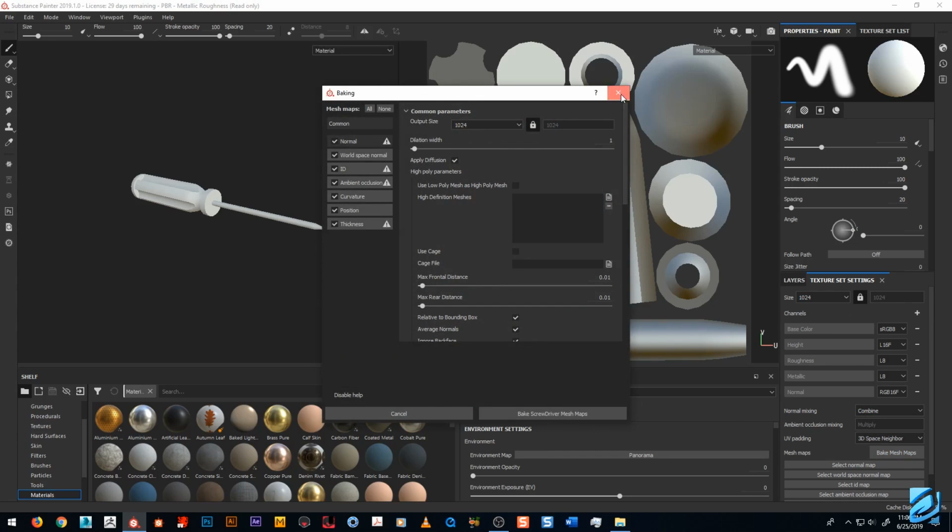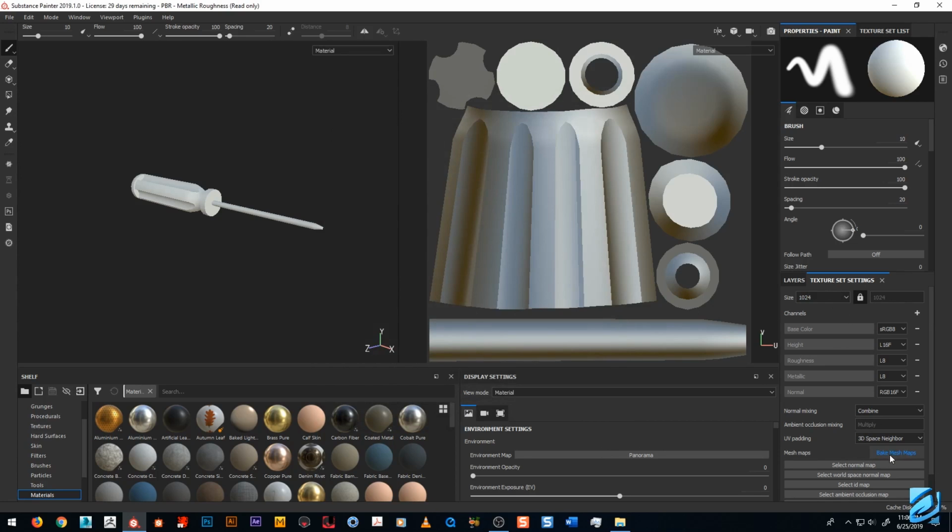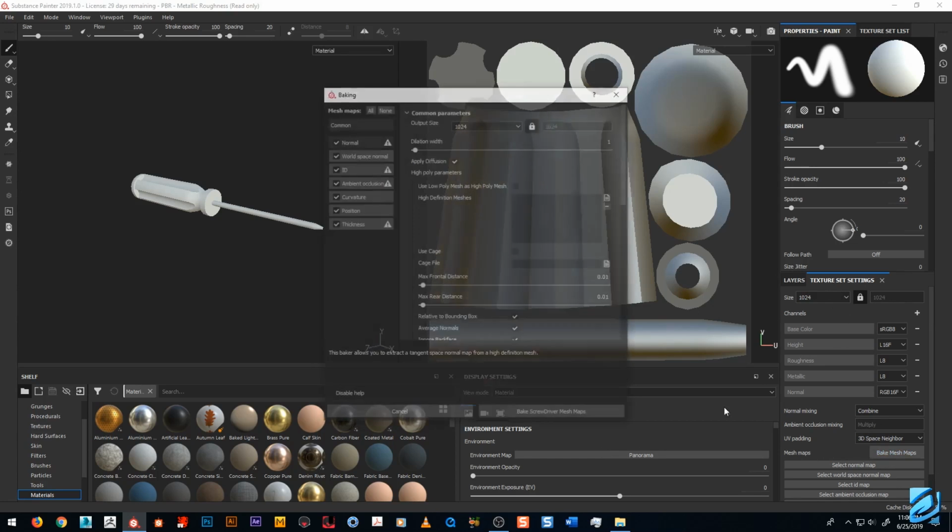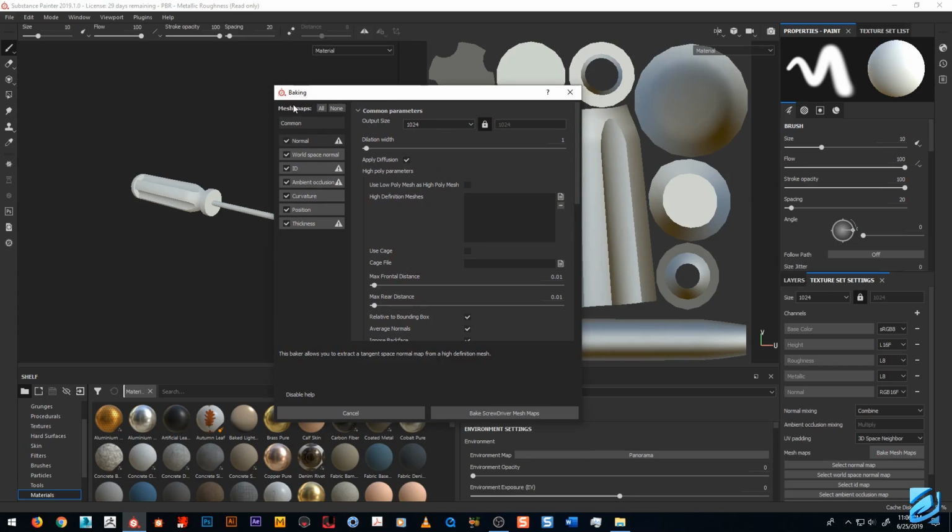So what we're going to do here is go to our texture set settings, and then to bake mesh maps. The first thing we want to do, unless you definitely know your output size will not exceed a certain amount, say 1K or 512, and you have no reason to take the time to bake 4K, then don't.